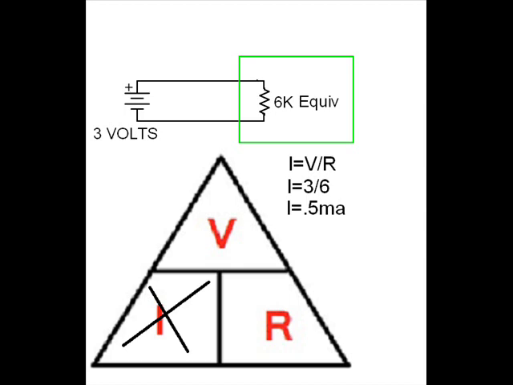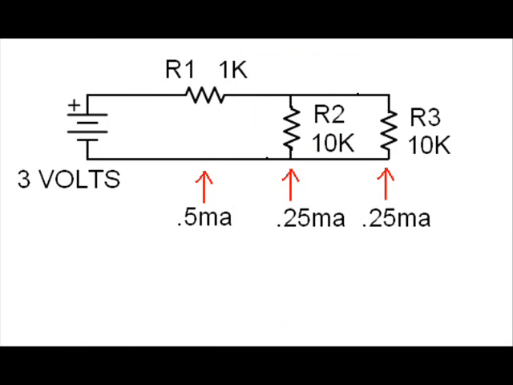So now we know that the total current that comes out of the battery and goes through R1 is 0.5 mA. But when the current gets to the junction of R2 and R3, it divides according to their values. In this case, since they are the same value, the current splits evenly, and that gives us 0.25 through each resistor. R2 and R3 each have 0.25 milliamps flowing through them. And that also satisfies Kirchhoff's current law, because 0.25 mA and 0.25 mA equals 0.5 mA, which was the total. That's what's leaving the battery and returning to the battery after it goes through R1, 2, and 3.